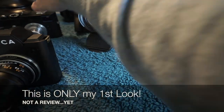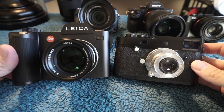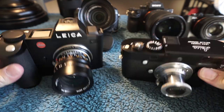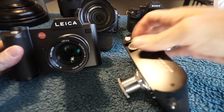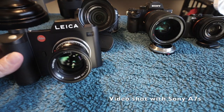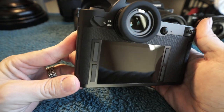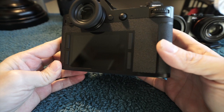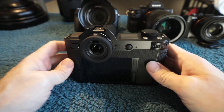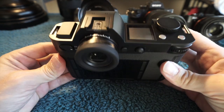As you could see, here's the Leica M next to it. It's not that much bigger than the M itself. So that's pretty cool. And just like the M, you can see a simple back. With the SL, you have even more simplicity. Check it out. It's really simplistic. Sticks with the Leica philosophy of keeping it simple, keeping it pure. You have an amazing EVF here, guys. Wait till you see it.